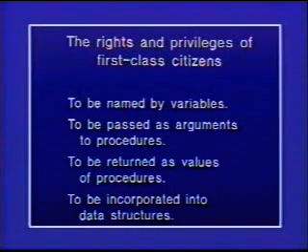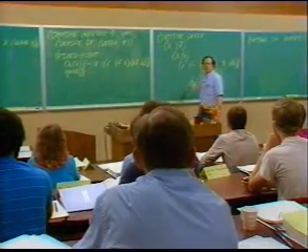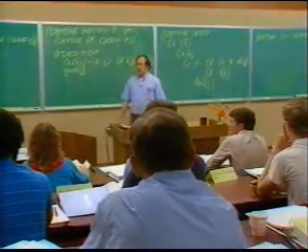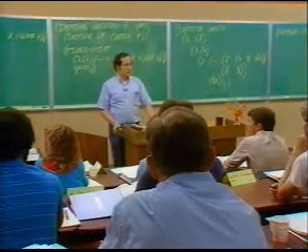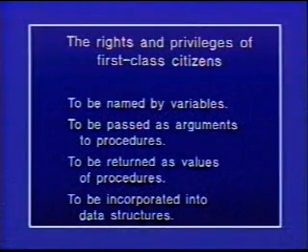The first-class citizens must be able to be named by variables. And you're seeing me doing that all the time. Here's a nice variable which names a procedure which computes something. Okay? They have to be passed as arguments to procedures. Well, you've certainly seen that. We have to be able to return them as values from procedures. And I suppose we've seen that. We haven't yet seen anything about data structures. We will soon. But it's also the case that in order to have a first-class citizen in a programming language, the object has to be allowed to be part of a data structure. We're going to see that soon.